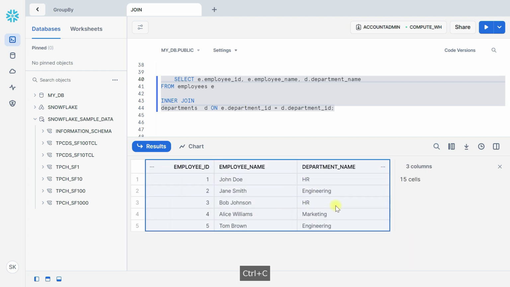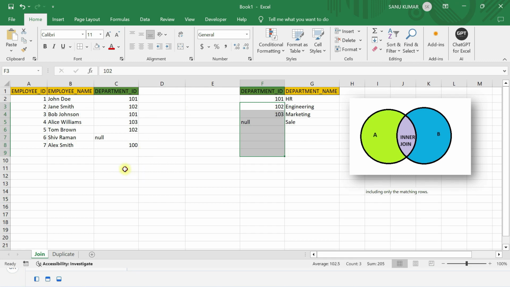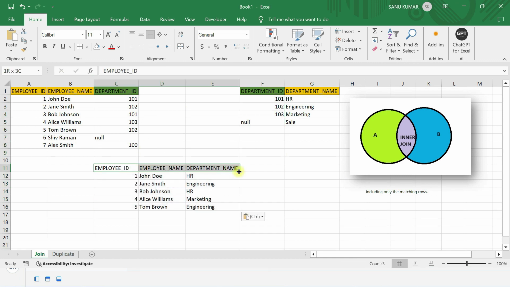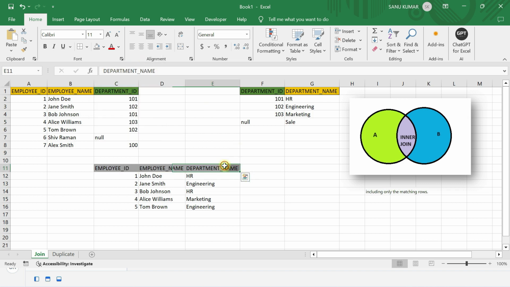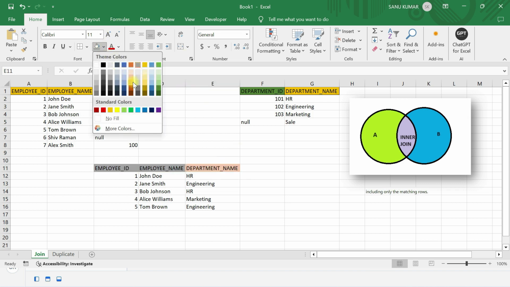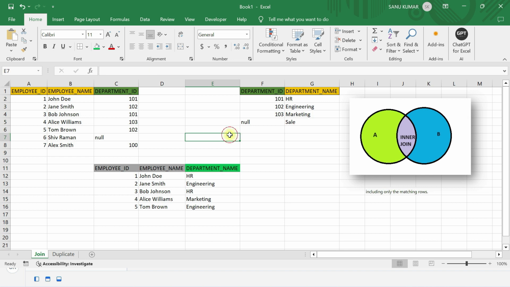Let's understand this in Excel. This is the common column of both tables. Here employee ID 1 has department ID 101, so it joins with 101 and retrieves department name HR.